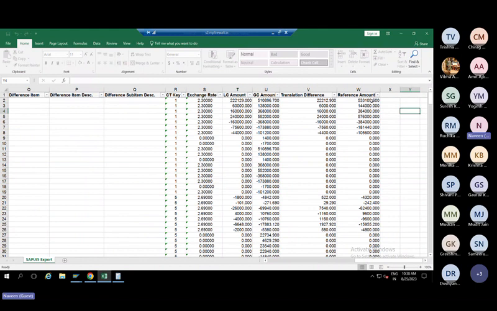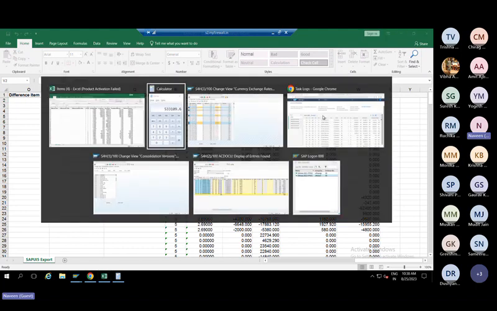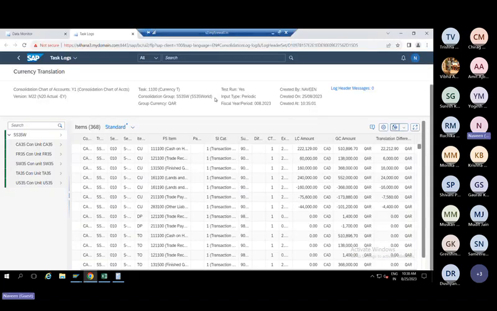This is the value. This minus this is your translation difference. When the system posts, it converts with the reference rate, and the system will do this minus this, which is minus 21, which it will post to a translation difference when it is posting. The same logic. So we have seen how the group currency translation is happening.